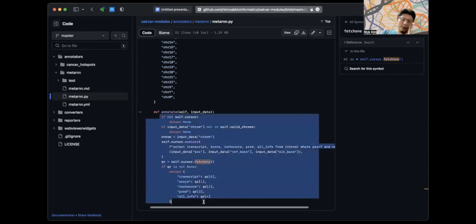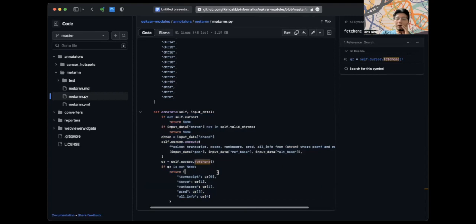What we can do inside this annotate is not just querying the database file. We can do anything we can do with Python. So we can query a web API to collect data and return it as a dictionary. Or we can query some text file. We can load a text file into memory, and then we do the query in memory.